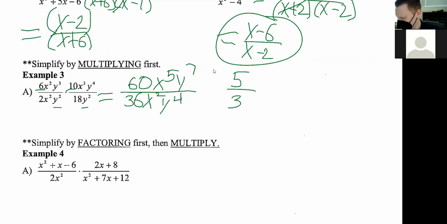If you simplify, you could also use a graphing calculator: do 60 divided by 36, and then under the number menu, fraction, you can turn decimals into fractions. But that would simplify to 5 over 3 because 12 goes into both of those. You could have simplified it in multiple steps, like keep dividing by 2, or done other ways. But for the x's, we have 5 on top, 2 on the bottom, so you would take 2 away from the top. Remember, you subtract the powers when you divide. For the y's, we have 7 on top, 4 on the bottom, so we'd have 3 left up top. So this would be our answer.